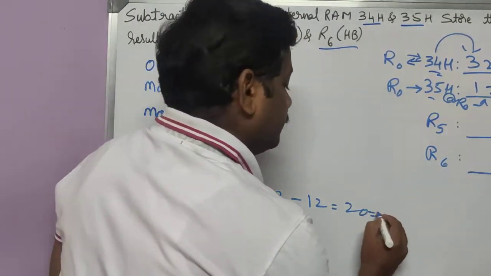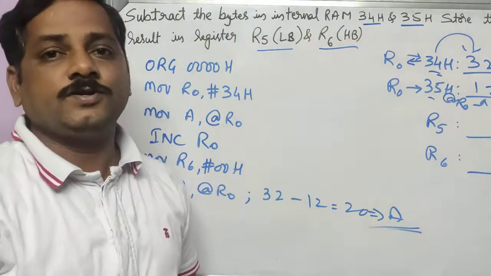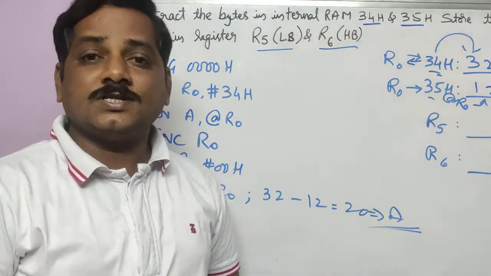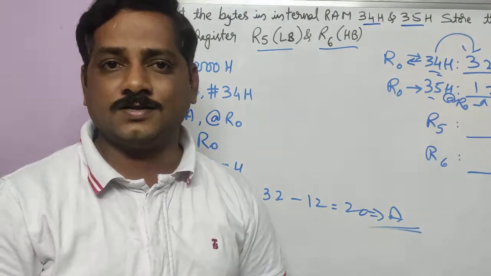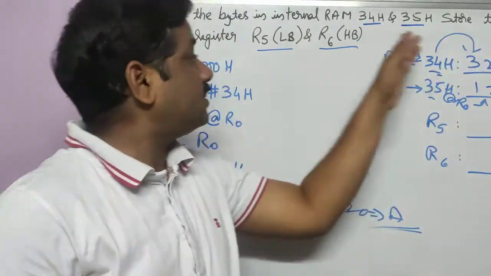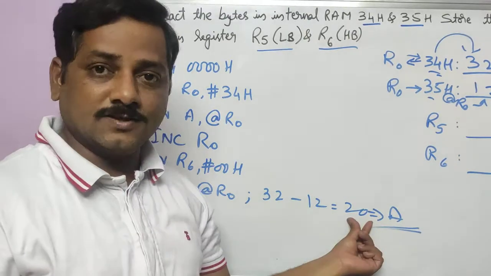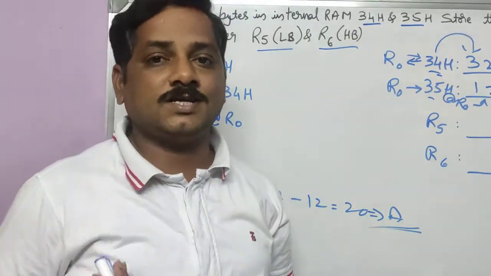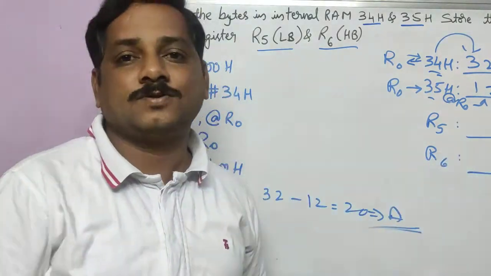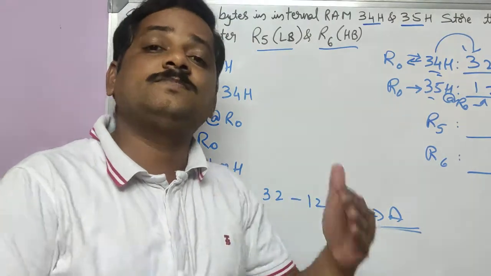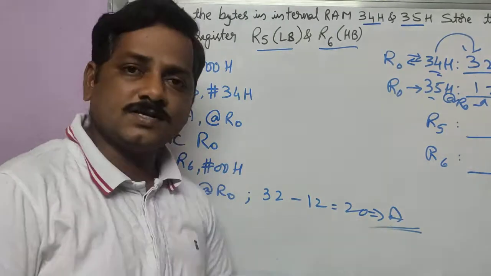And this result will be stored in accumulator by default. As I told you in the previous video, if you do any arithmetic operation, the results will be stored in accumulator. So this 8-bit data will be stored in accumulator. According to this question, the data has to be stored in R5 and R6. So in R5 what should be there? Lower byte. Higher byte means if it is 16-bit data, then you get a higher byte. But here you won't get 16-bit data. When you subtract two 8-bit numbers, you will get an 8-bit number only. But when you add two 8-bit numbers, there is a possibility of getting a 16-bit number. Here we get an 8-bit number only.